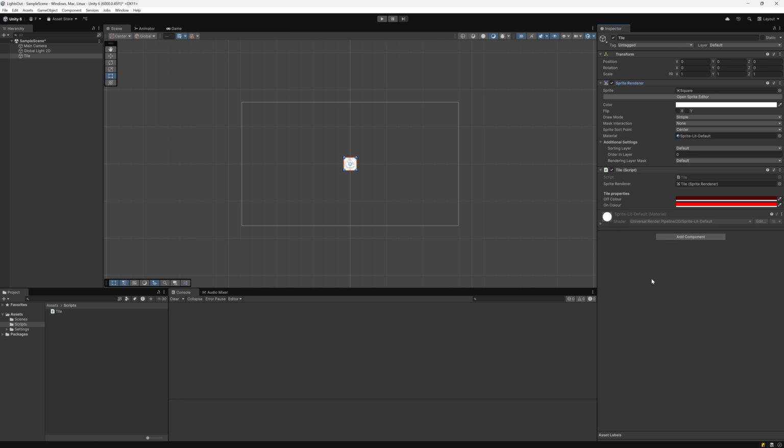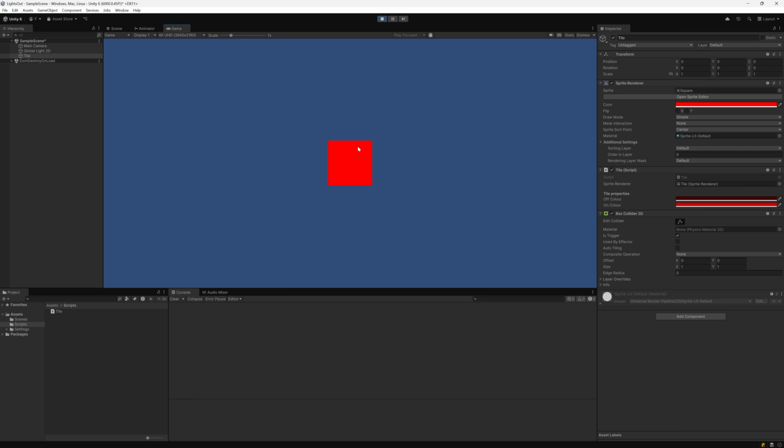As I mentioned, the onMouseDown fires when a collider is clicked, so we need to add one of those to our object. So click Add Component and select Box Collider 2D. This will automatically be created the same size as the sprite, so we don't need to update anything there. I've checked isTrigger here. That's just a force of habit. We've not got any physics interactions going on, so it doesn't really matter what type of collider it is. Now we can test this out. Clicking on the tile toggles the light.